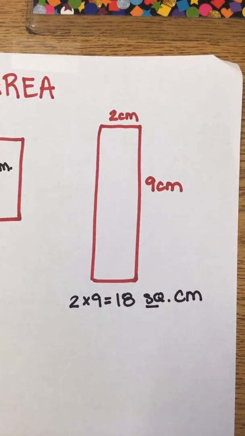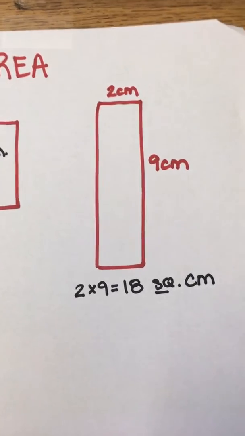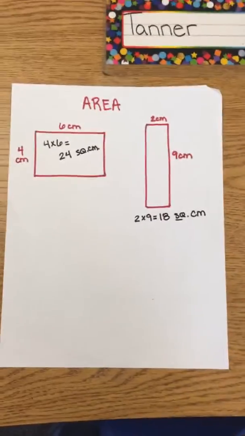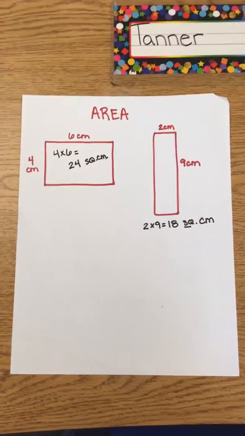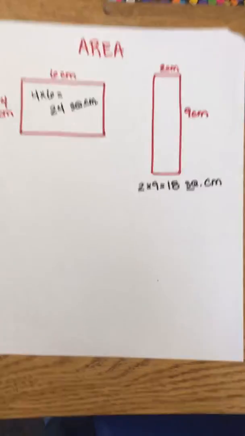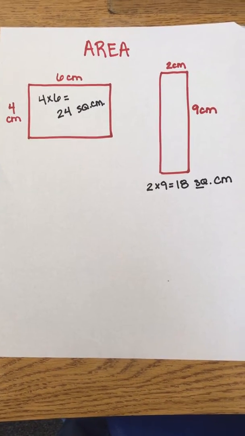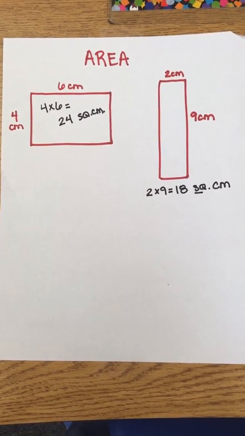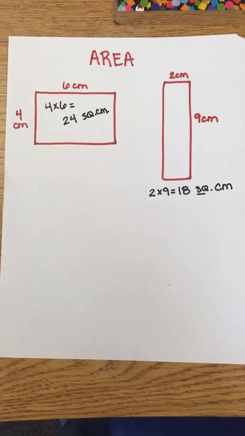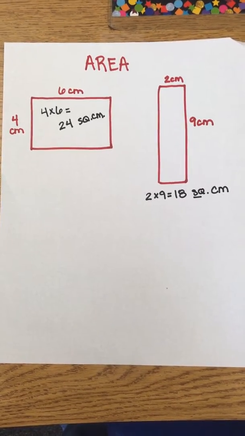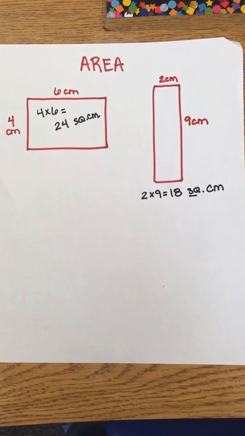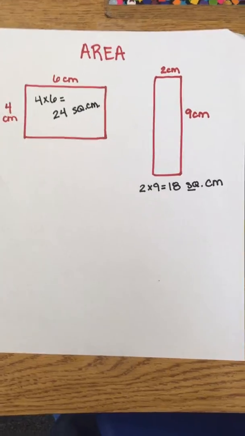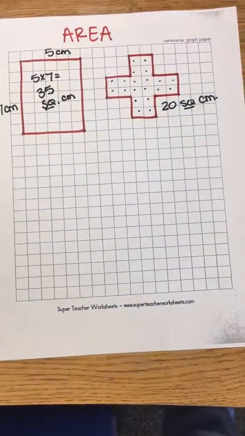Okay, you have some practice pages for area. Don't get it confused with perimeter. They are completely different. But area should be something that you are able to do because we've been doing multiplication all year. And you should be able to do it. If you have any questions, make sure you ask. Go ahead and practice, and you can rewatch the video as many times as you need to in order to get this done.